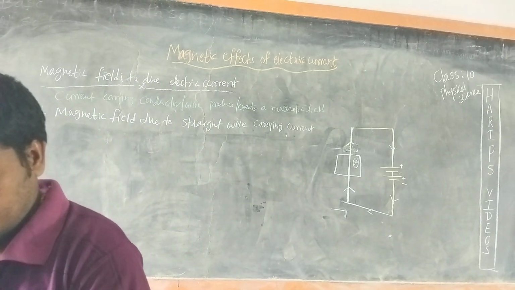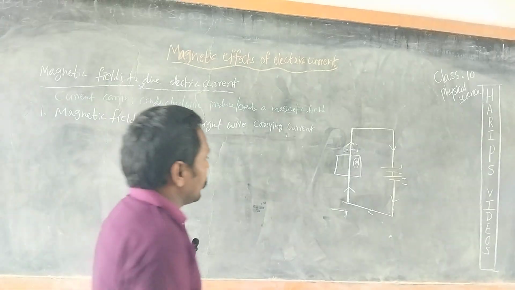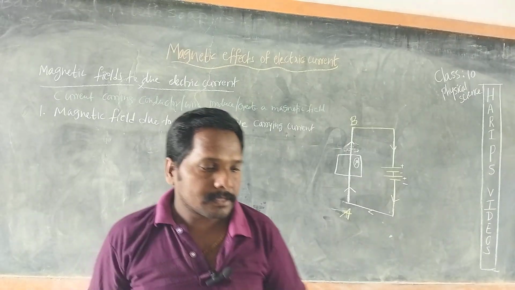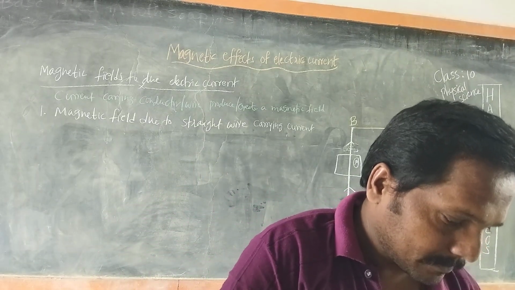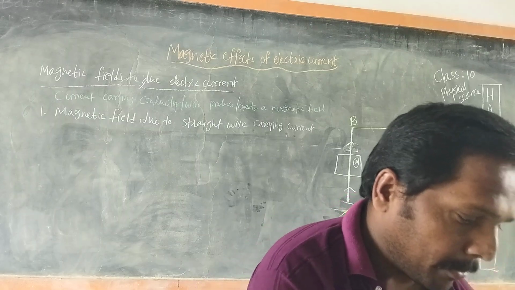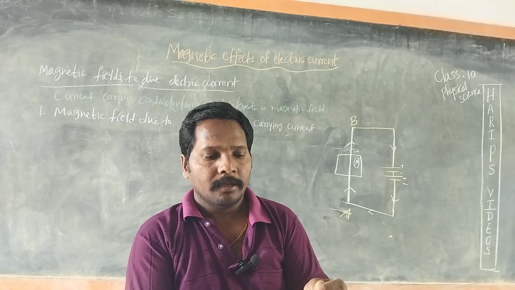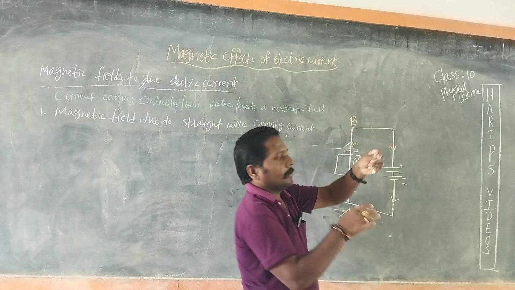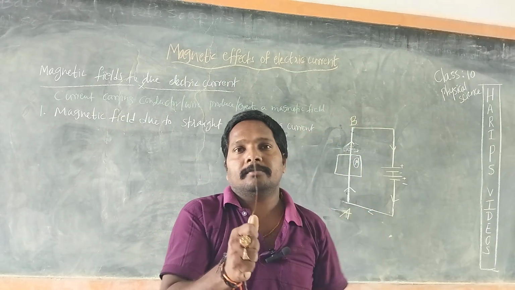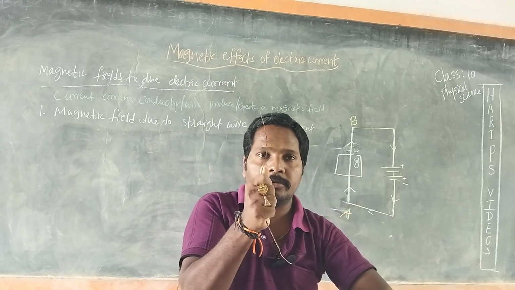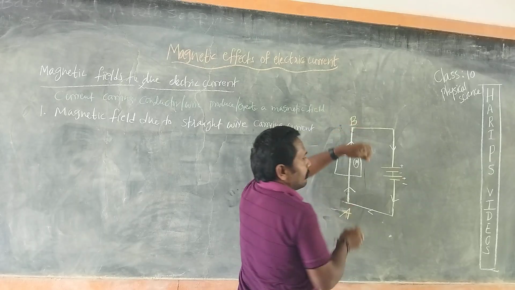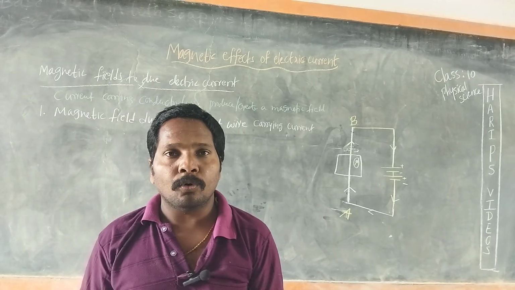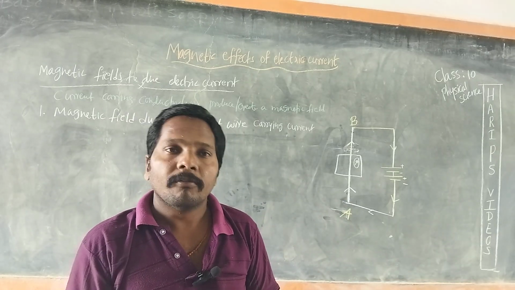Magnetic field. Now AB is the current carrying straight wire. Let us assume, with the help of a wire, like this, the wire is connected. The conducting wire is straight. Whenever we give some connection with the battery like this, and we place the magnetic compass, let us know in which direction the magnetic field is formed.